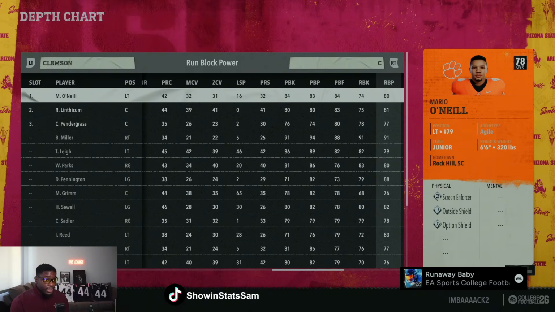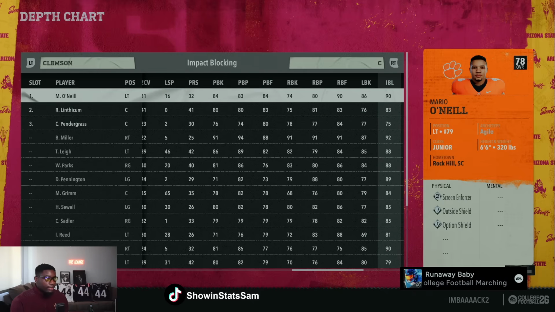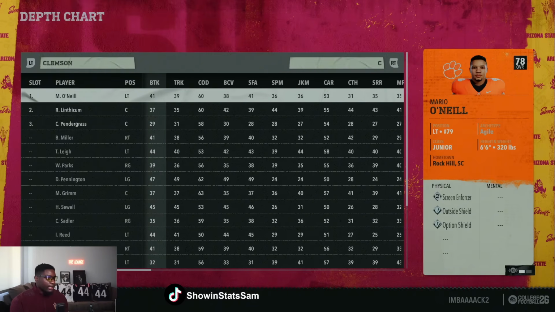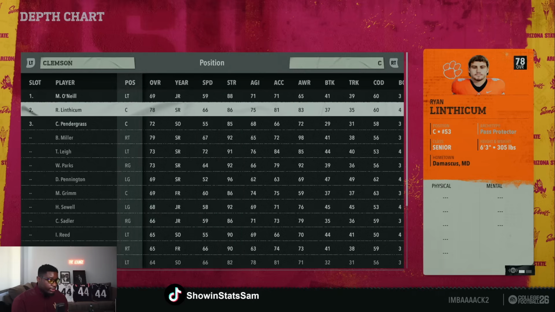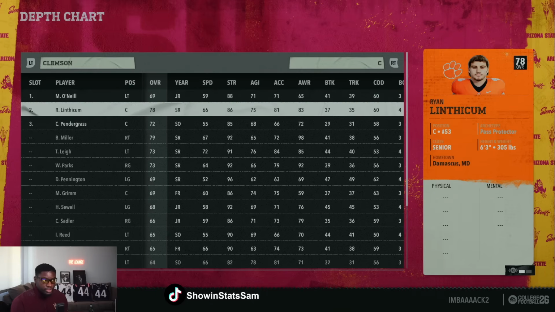Run block power, the same. Pretty much the same. And run block finesse, killing him. Lead block, impact block, you name it, he's got him, right? And he's 6'6", 320, and I'm going to assume he's probably stronger. This is the one time where, if you have just a lineman that you don't think is that good, the reason why I did this is because I'm playing with Clemson, my center's getting cooked every time. So I had to figure something out, because the worst pressure you can get is interior pressure. Now I made this switch and it's not the best, but he holds up even better than this starting center.